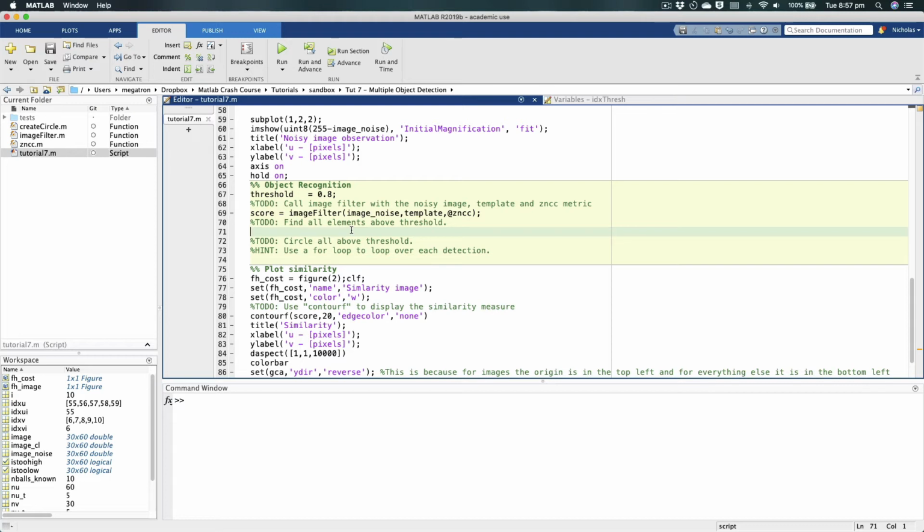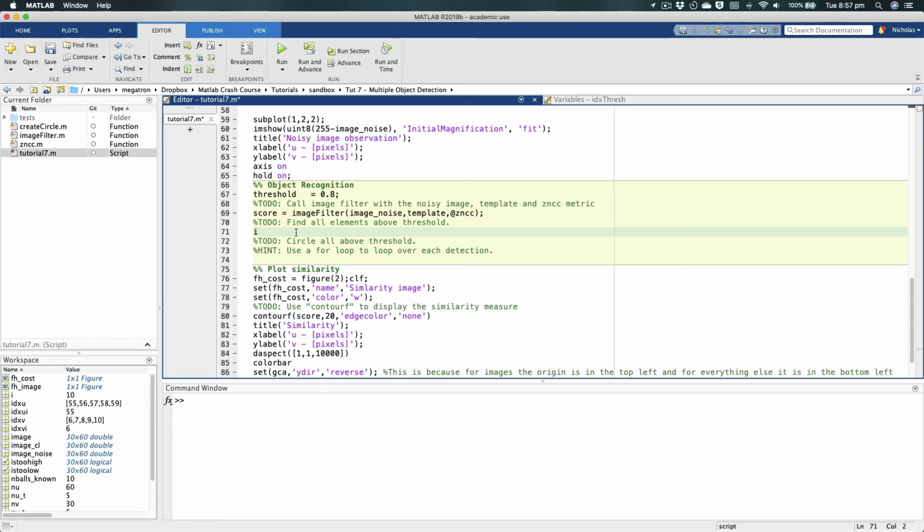Now, instead of finding just the highest scoring element like we did in the previous tutorial, we want to find all elements that are above a threshold. We've done this before for single pixels, now we're just doing it for template matching. So let's go idx equals, and we're going to use the find function to generate the indices, and then we just need the logical expression, which is, in this case, everything in score that's greater than 0.8.